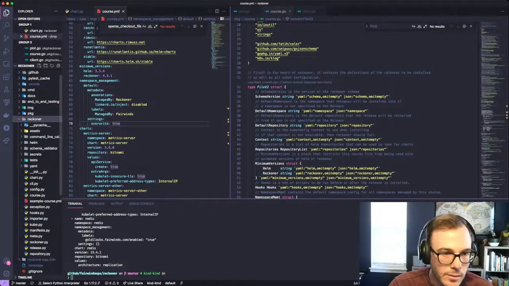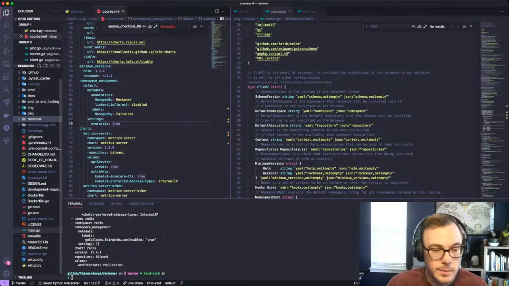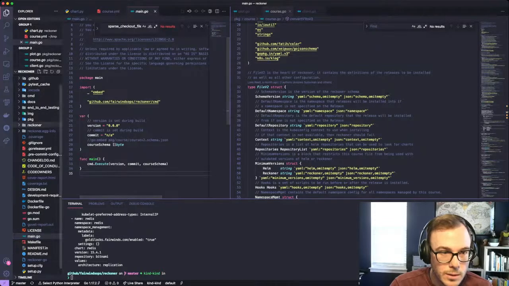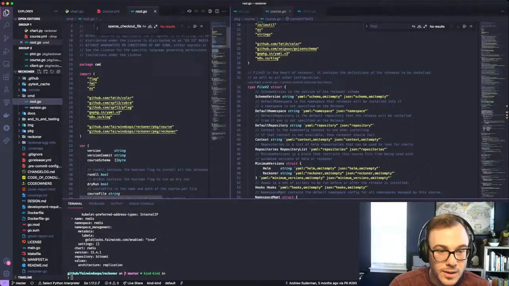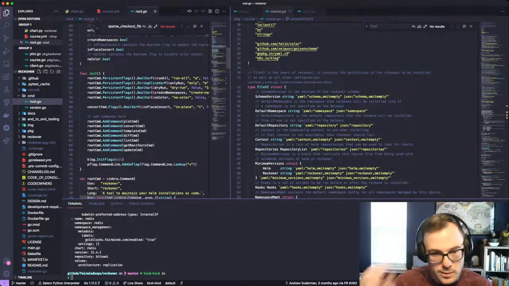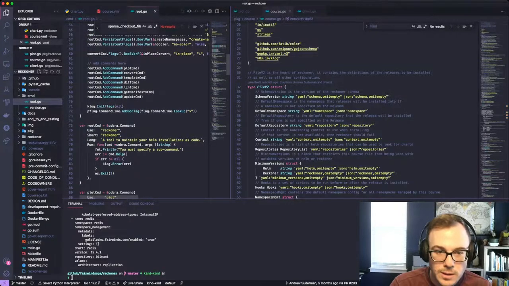So all the Python code is under the Reckoner directory here in our Git repo. For the Go stuff, we try to follow a pattern that we, at least at Fairwinds, have developed, where we have a main Go file that's fairly small. We use Cobra to initialize the command stuff, so the command line things are all managed by Cobra. We have a whole bunch of stuff in here. We're not necessarily going to mess with that today, I don't think. We might, but a lot of it's already doing what it needs to do. We just need to modify some of these packages.